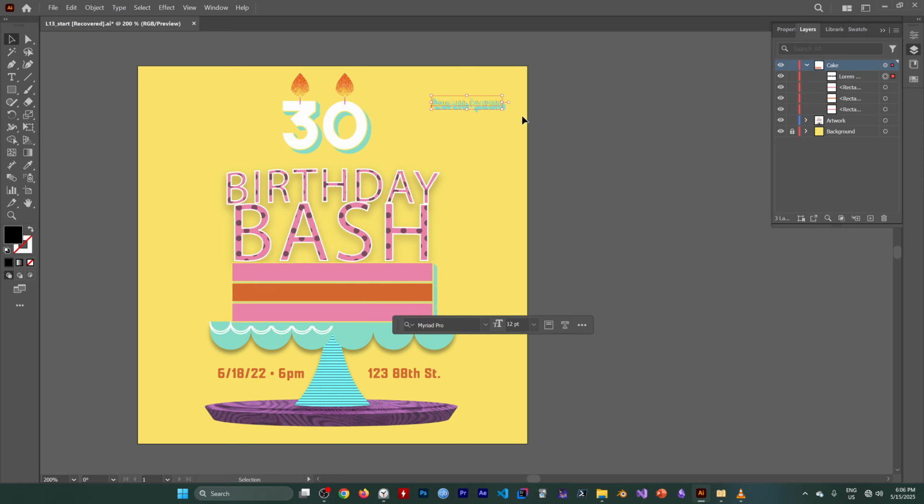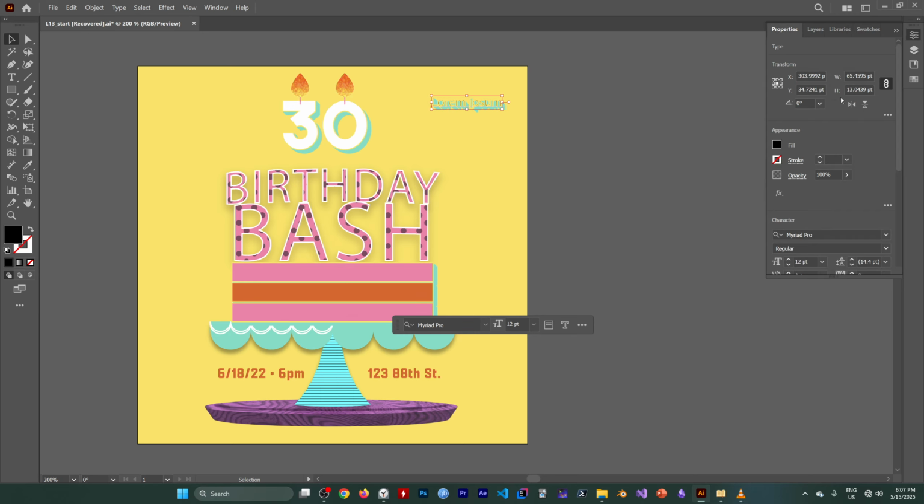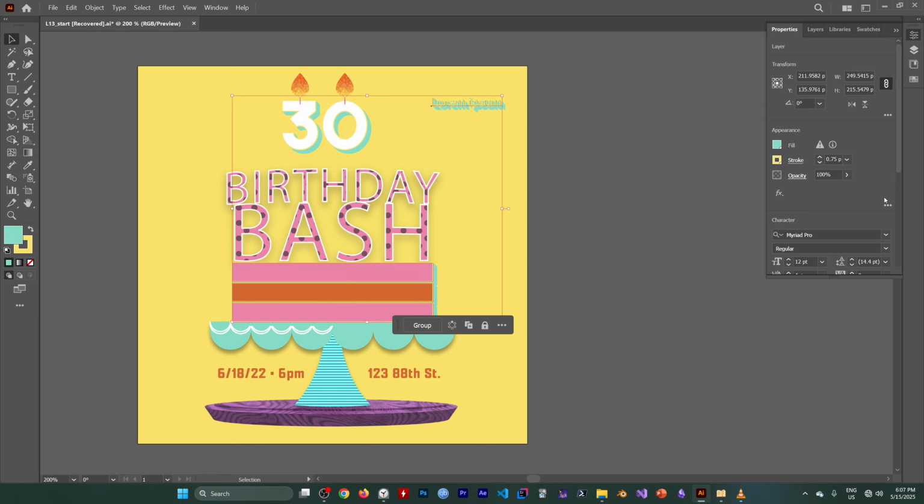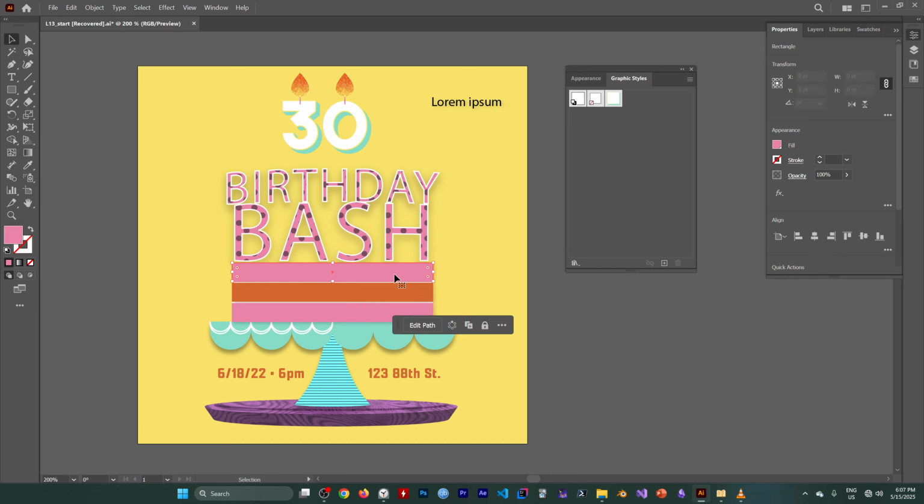So the text, for some reason, so we're gonna select the layer for now, and then go to properties, and then just go to the appearance. So this has the candle applied to it. We don't want that. We only want this.